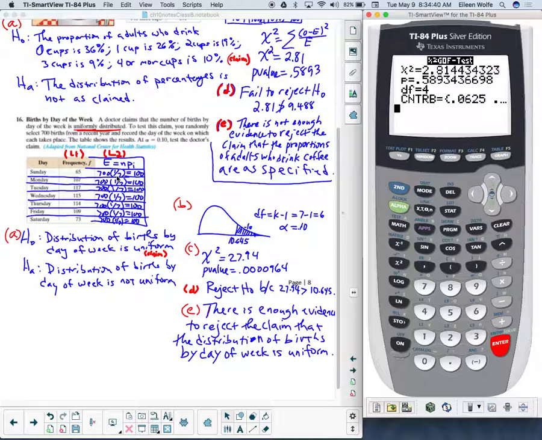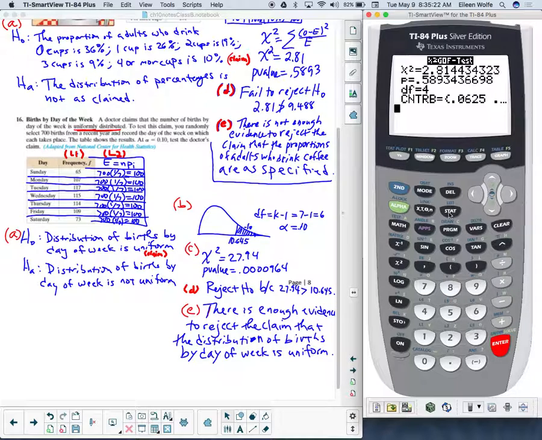Now for these expected counts in this exercise, it's much simpler than the one above. Uniformly distributed means equally distributed. So if there are 7 categories and 700 births, they should each be 1/7. So this symbol p sub i is just 1/7 for each of the 7 categories. If there were only 4 categories, I'd be taking each thing and multiplying by 1/4. So we have 100 as the expected count for each of those categories. H0, distribution of births by day of week is uniform. That's the claim. HA, distribution of births is not uniform. Then part B, we have 0.10 for the alpha level right here, and we have 7 minus 1 or 6 degrees of freedom.